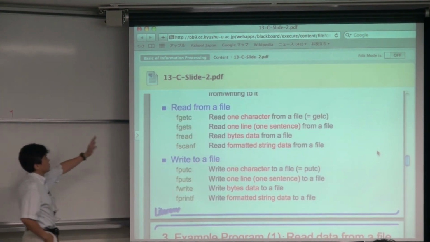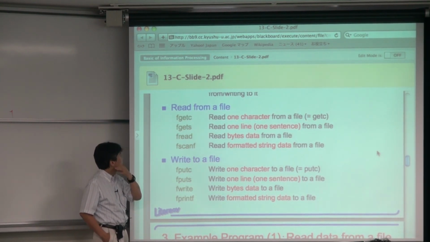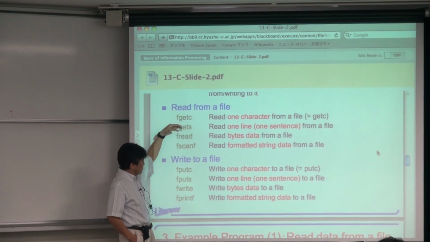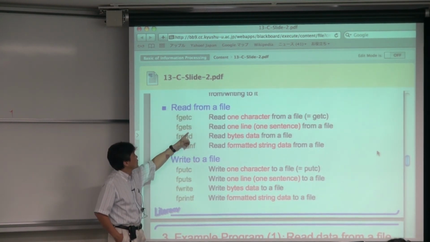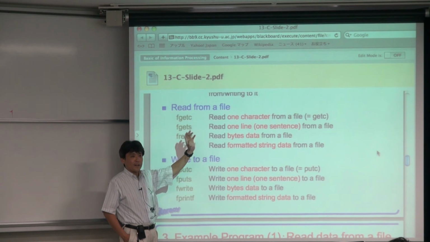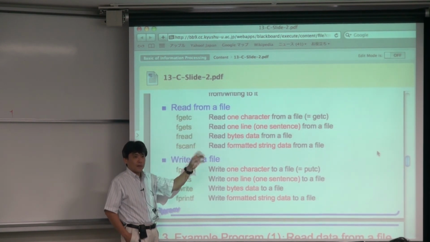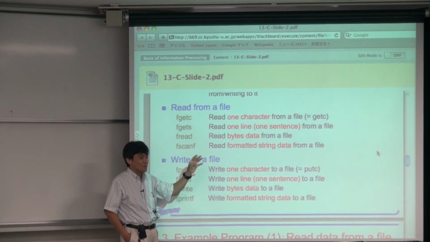There are two types: input file operation and output file operation. There are many functions, however it's easy to understand. C means character, so you can read the content of the file character by character, one by one.